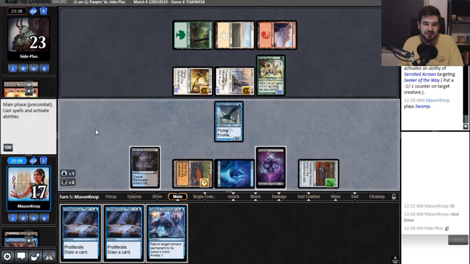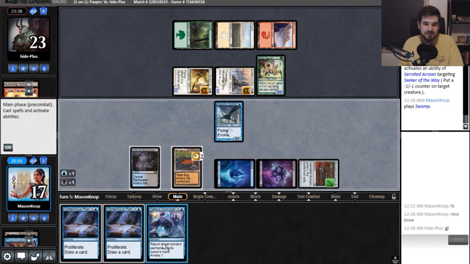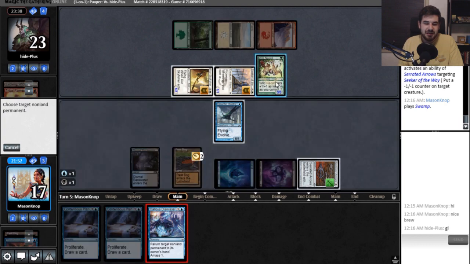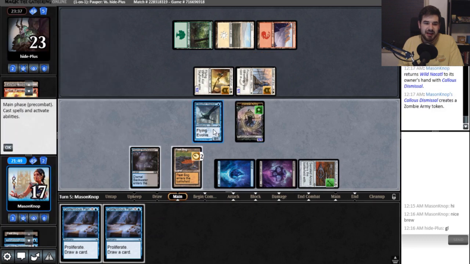Actually, undo. I think I might want to bounce the Coddle. Get that. Wait a minute. Hey, wait. A 1/1 enters the battlefield. Doesn't our creature evolve? I thought I understood how evolve works.